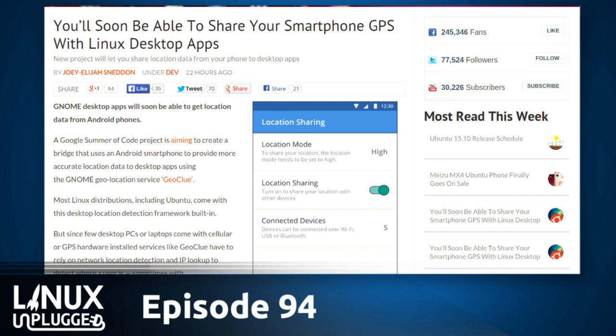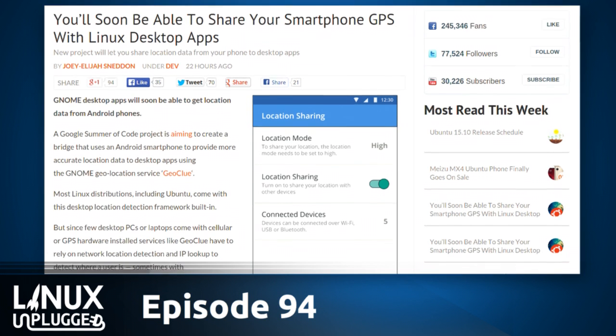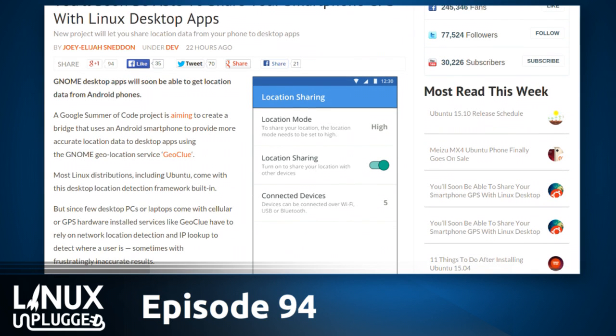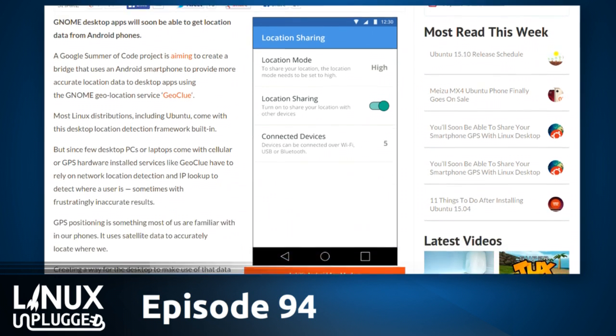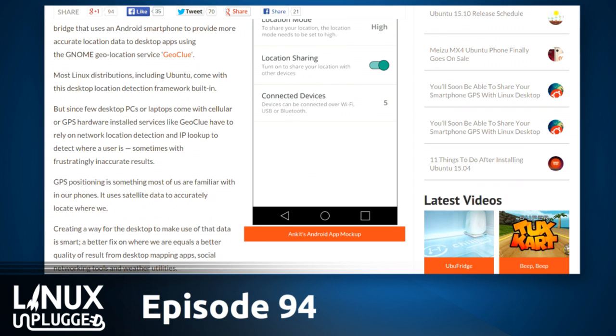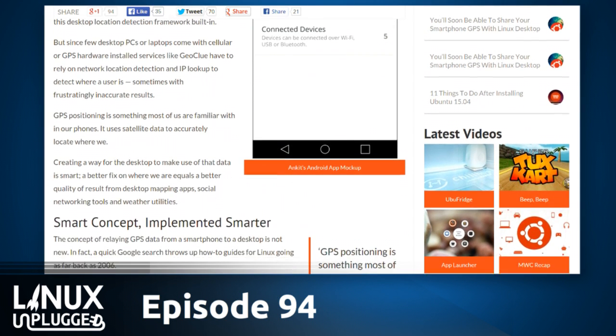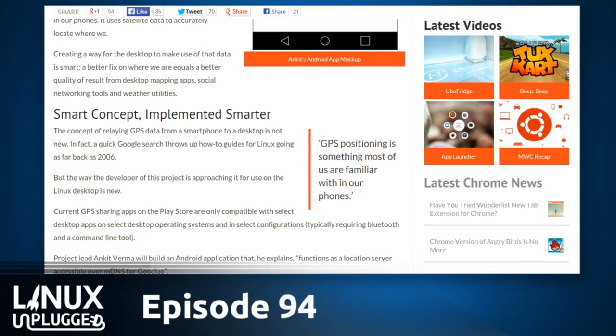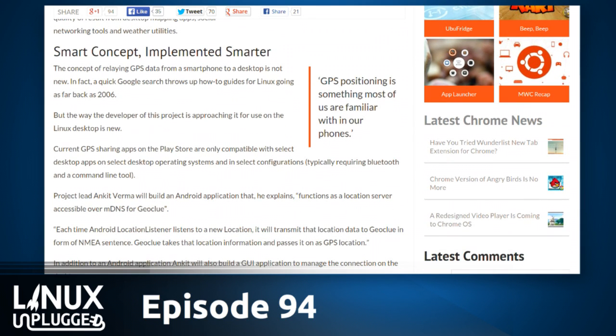As part of the Google Summer of Code project, there is a developer who is aiming to set up an app that'll share location information when you have this other companion app on the Android device called GeoClue. And this is pretty cool. GPS position is something that most of us are obviously pretty familiar with, but you might not always understand why. So this could be a way you could play with it on your Linux desktop without having to have a GPS chip in your computer, to see if there's any value in it. I think that's kind of neat. And they're adding more and more things in GNOME, like maps and things like that, that could use this. Plus, you have to assume other projects could take advantage of this.